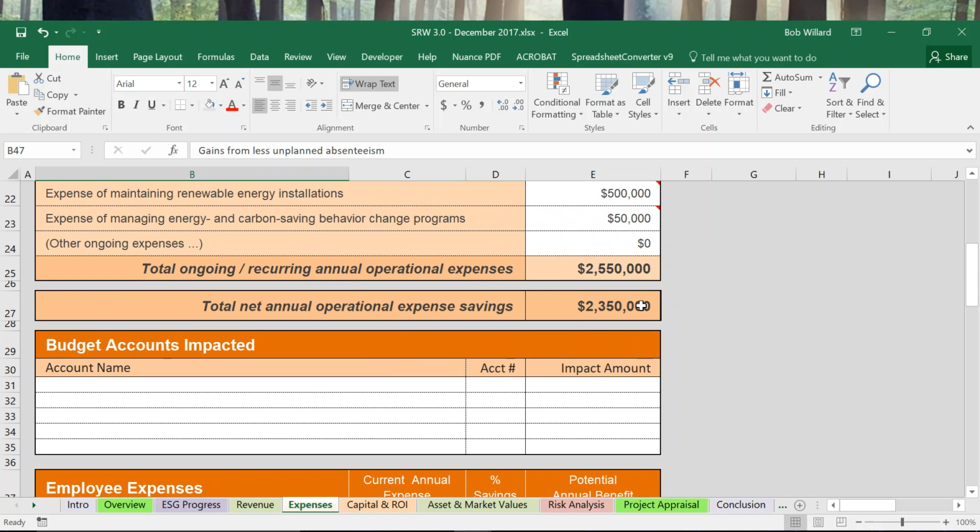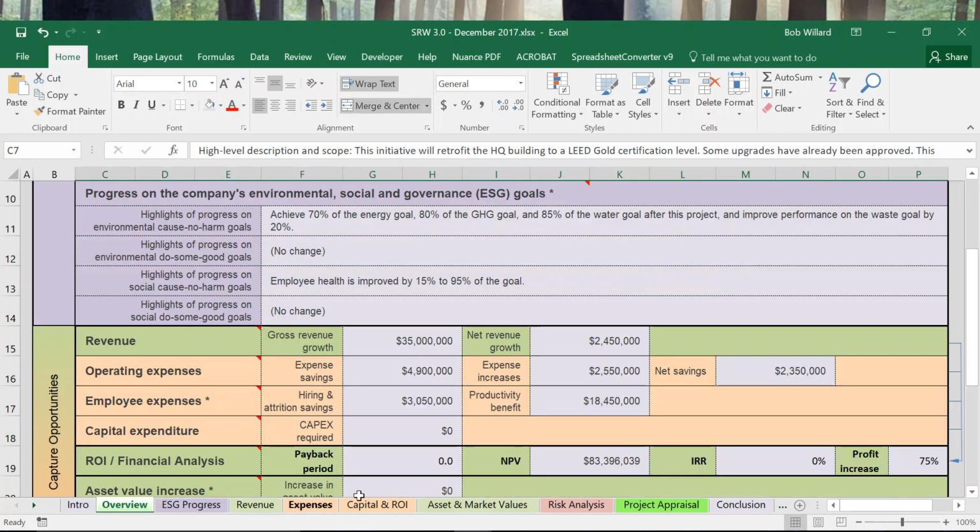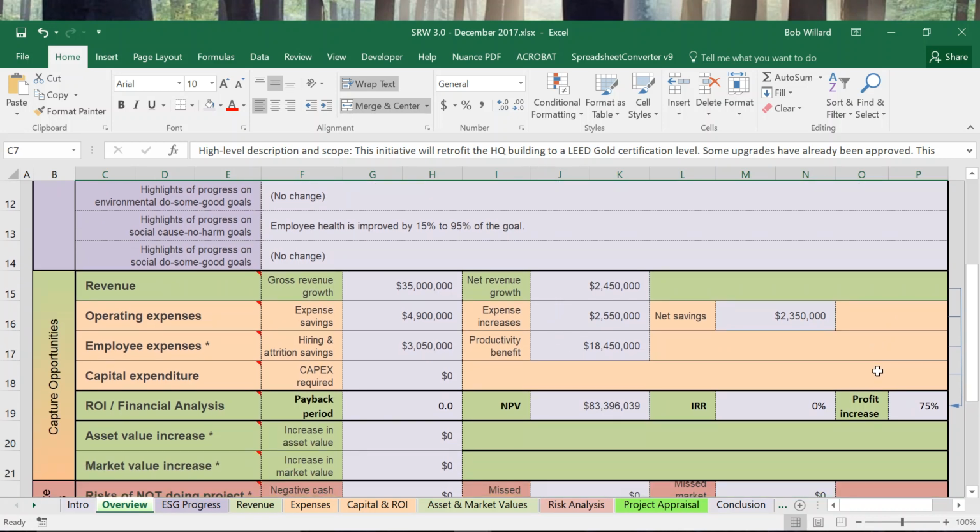And all of those are going to be copied automatically, as before, into the overview worksheet, which is keeping track of all of the highlights of what's coming out of these worksheets. So if you click over on the overview worksheet, you'll see that the numbers that we've just been talking about are all included. There's one line item for operating expenses, and there's another one for employee expenses. And the workbook has automatically filled those in, simply copied them from the worksheet that we were working on. So we're about halfway there and ready to do some capital expenditure estimation, which we'll do next.